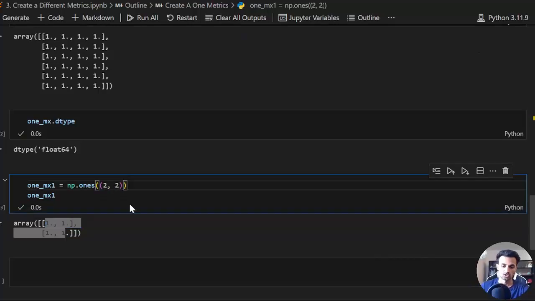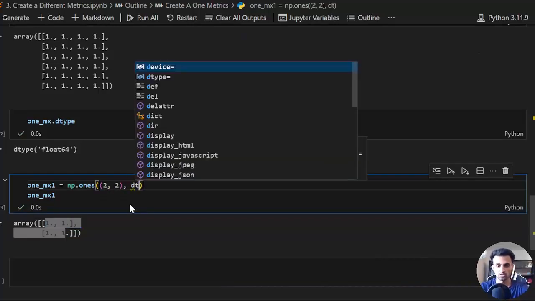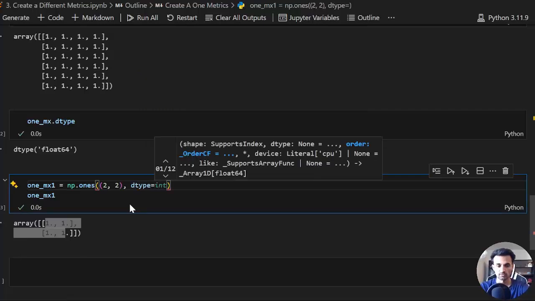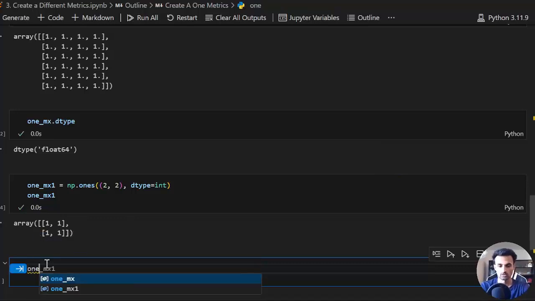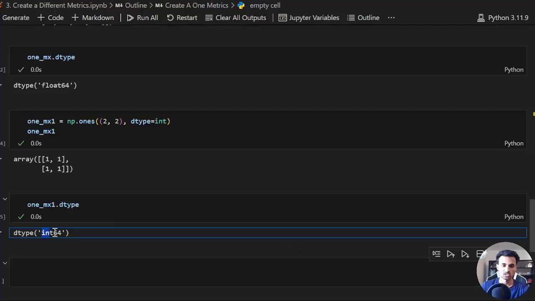If you want to change the data type, for example, you can simply change it to integer, and if you want to check again whether the data type is changed or not, simply you need to run dtype, and it will show you your data type. So as you can see that is integer.